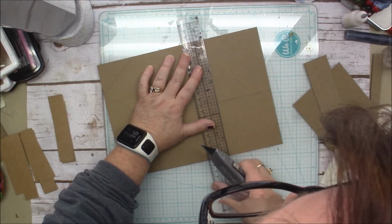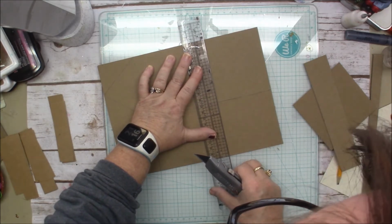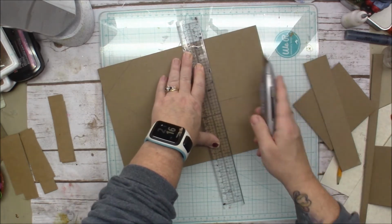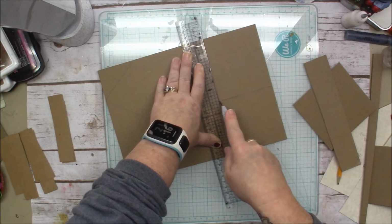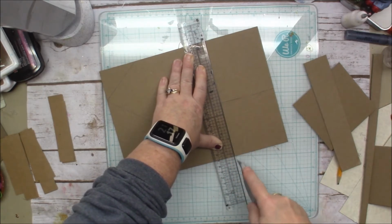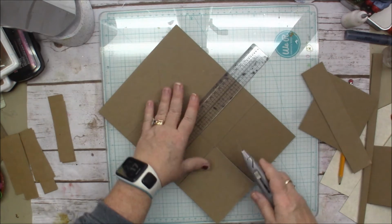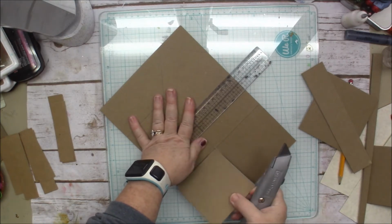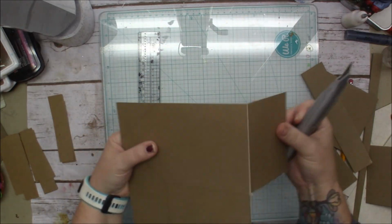That's what the ruler's for. It's an awesome little tool. When you trace and stuff, it gets kind of off, but that's just paper making, you know? All right, so that looks good. So what I want to do is, let me make sure, I'm scoring here, 2, 3, 4. But then here, I'm cutting. I want to cut this part out. I just do it this way to keep from having to make so many hinges. Okay. Cut you out. Okay. And now, what I want to do is make sure that this is going to bend, and it is. All right, so cool.